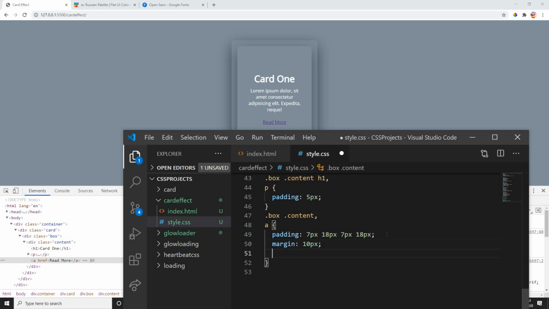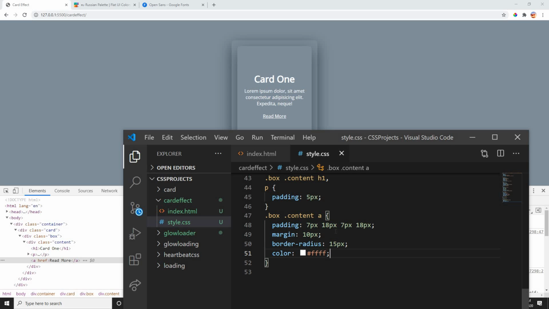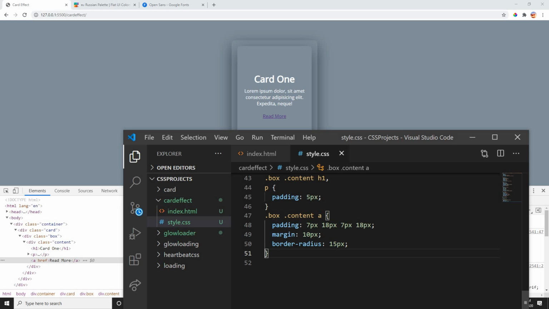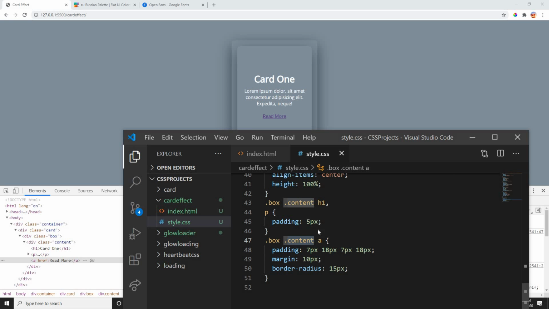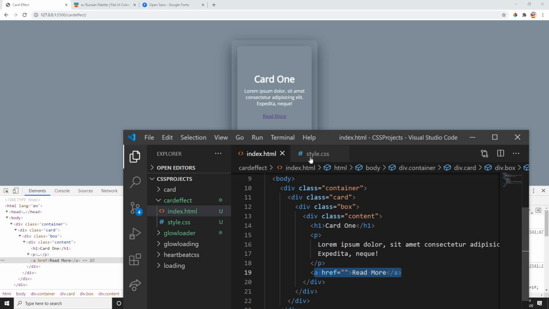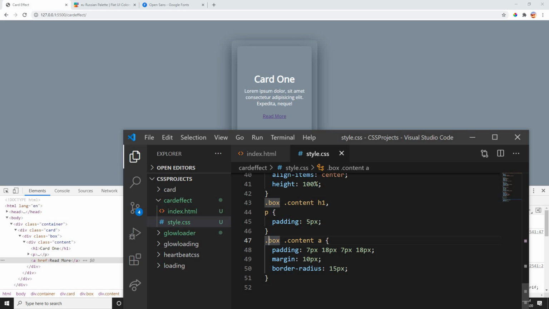So now after this, let me give the border radius. Radius is 15 pixels, because I want to create this as a button. So now let me set the color as FFF, this is the white color. It will put it there. I don't want this, I want something like this. Hold on, let me see. Okay, now box contain, and hold on, let me check here. Wow. Box, let me do it as a card also. No, I don't need to do box content and A.